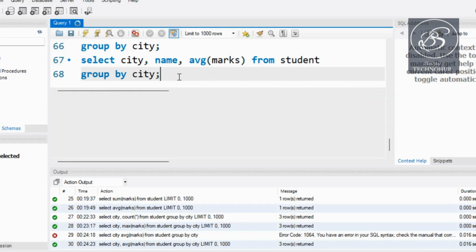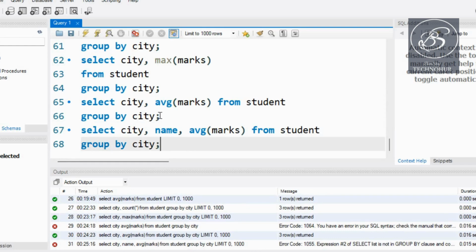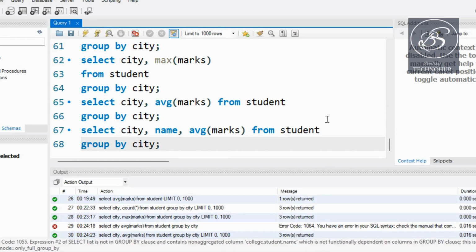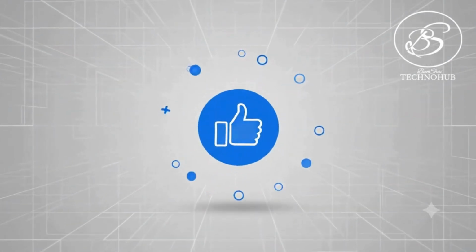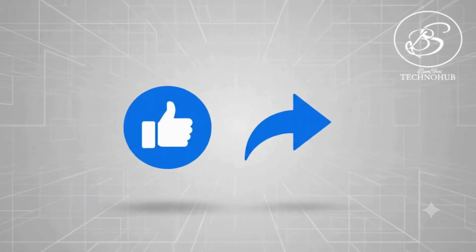You can see this is incorrect because name is neither grouped nor aggregated. You can see the error over here. When you are using group by, every selected column must either be included in the group by clause or be wrapped inside an aggregate function such as count, average, sum, minimum or maximum. Keep this rule in mind when you write grouped queries.